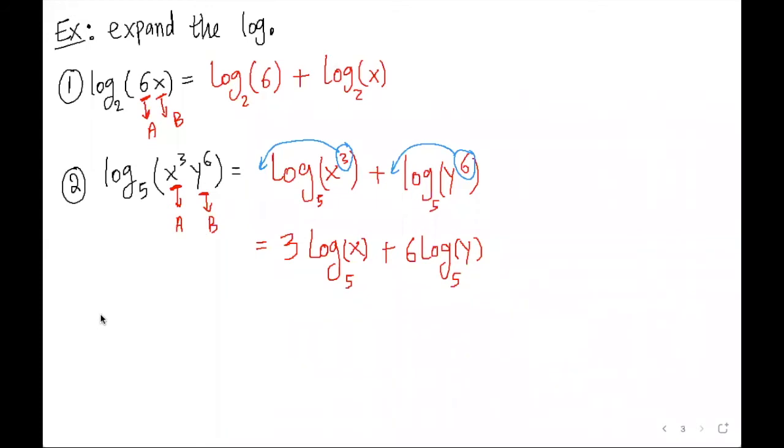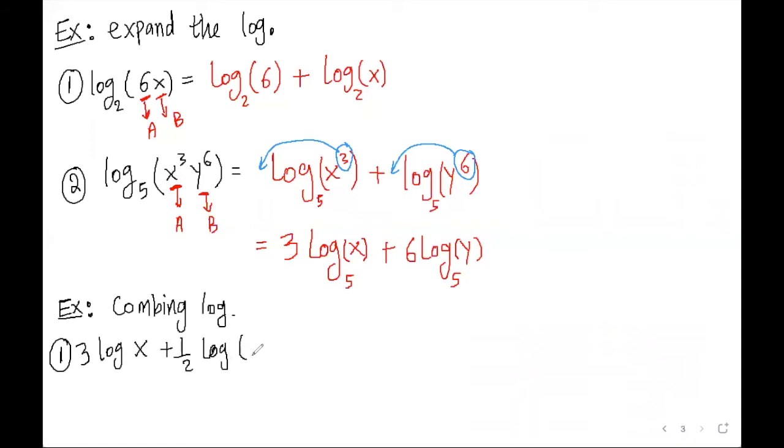Okay, another example. Combining logs. Number 1: 3 log x plus 1/2 log of x plus 1. What is that equal? How can I combine the logarithm? I make it one logarithm. Combining means make all the logarithms one logarithm. Expand makes more than one logarithm, like 2 or 3 logarithms.